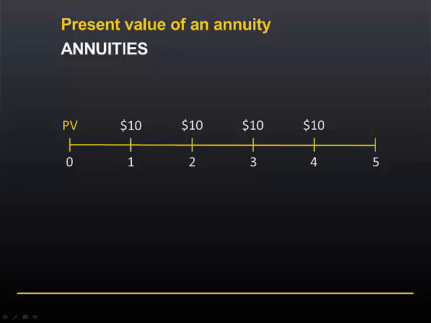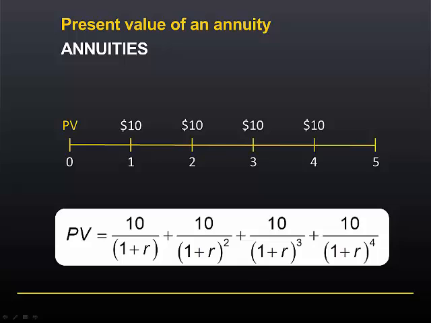If we have the same cash flow in every period for a finite period of time, in this case $10, the name we give to that series of cash flows is an annuity. We could calculate the present value of these four cash flows by using the techniques we were introduced to earlier, treating each cash flow separately.